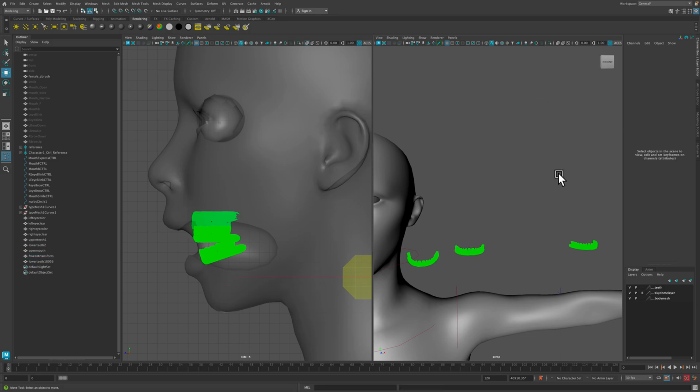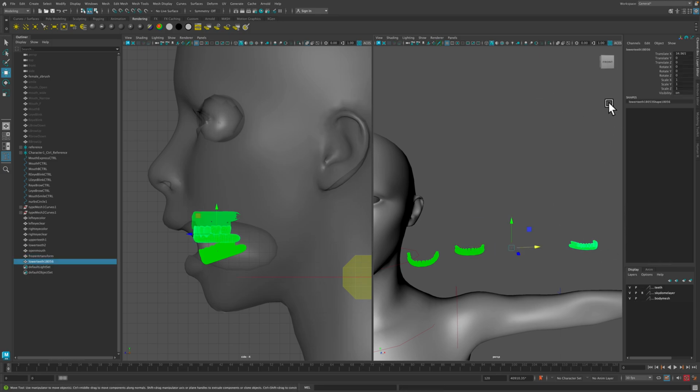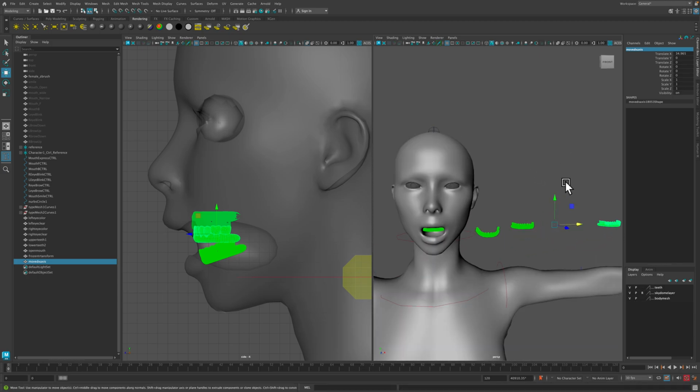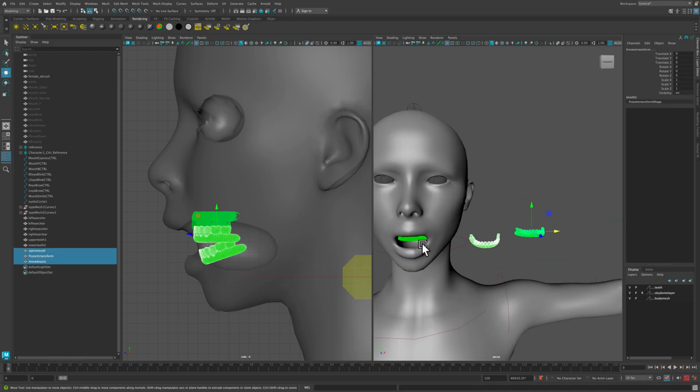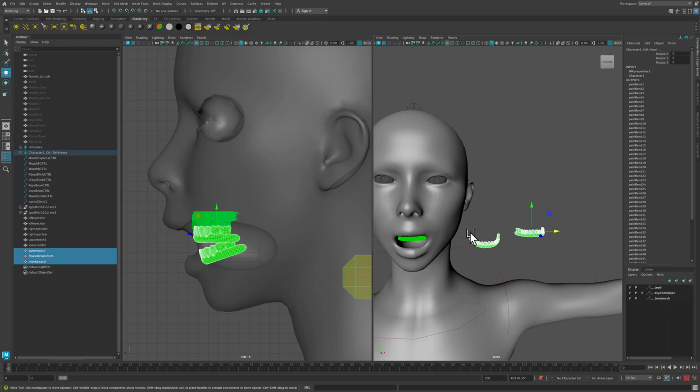And then this one, we've moved it over. Moved x-axis. All right, this is just to experiment. So here I will select all of them. And then I will shift select the main one here.